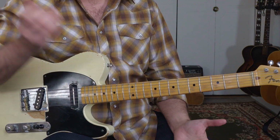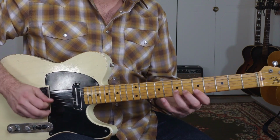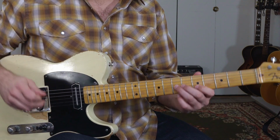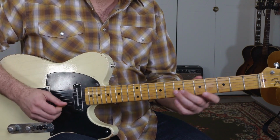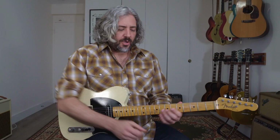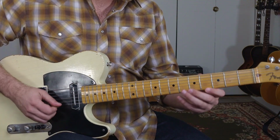So another thing you could do is go in and repeat a smaller grouping of notes, like let's try the last three notes here. Or maybe repeat back and forth between the five and the four here. We could go in even smaller and repeat single notes. We're already doing this with the first note, but let's do it with the flat seven.